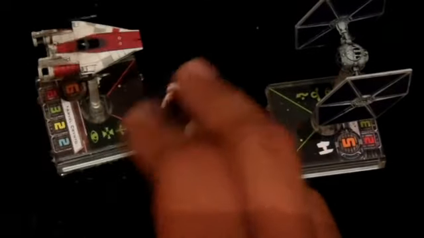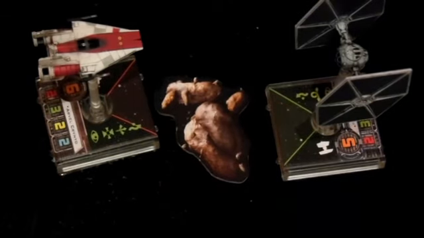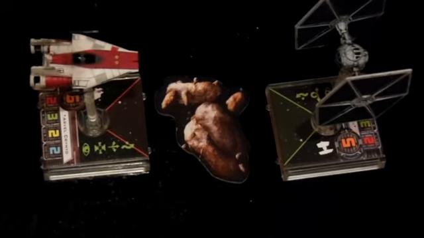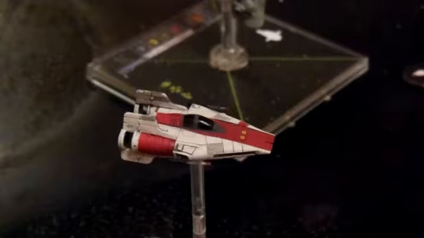If you know you accidentally moved your ship or something, try to get it back to where it was and ask the other player to make sure it's okay. For the most part, it should be. If you're playing with someone who's very particular about it, then they probably shouldn't be playing X-Wing, because that's just part of the game.